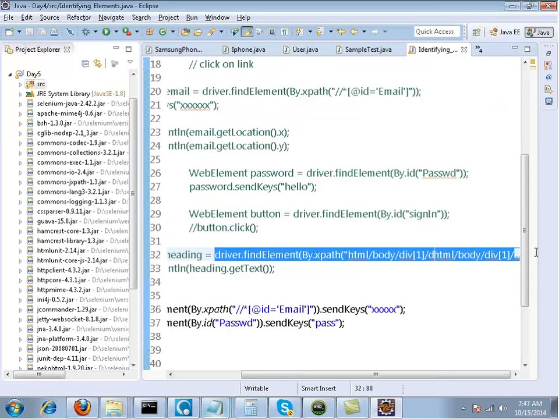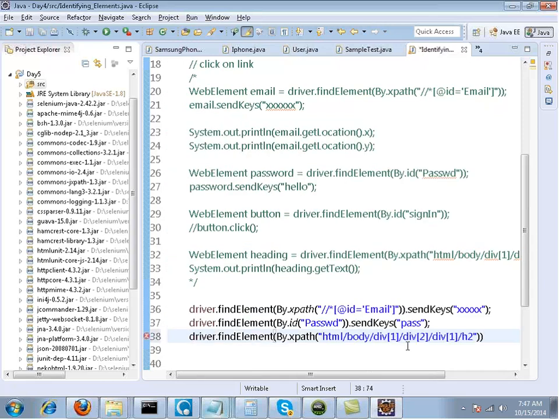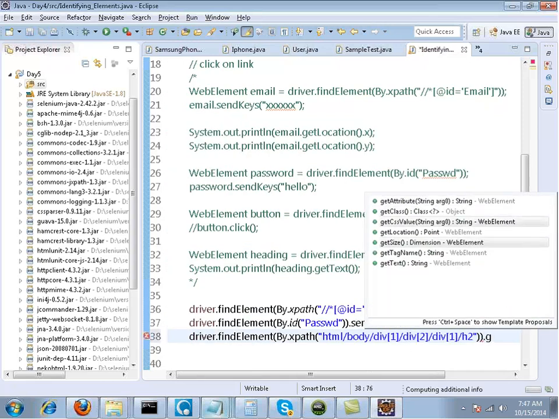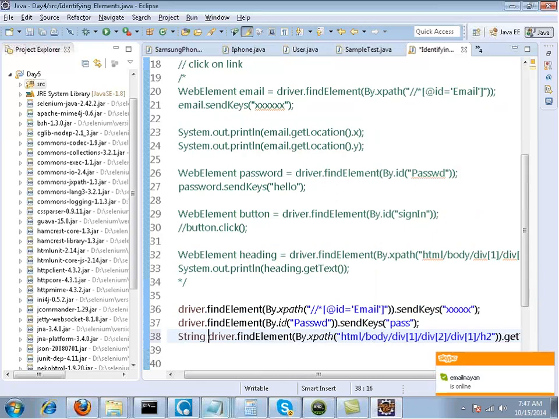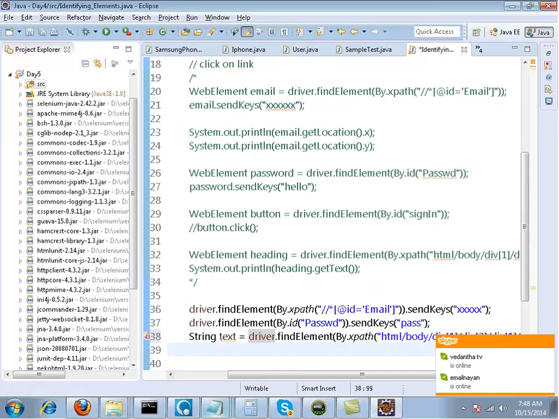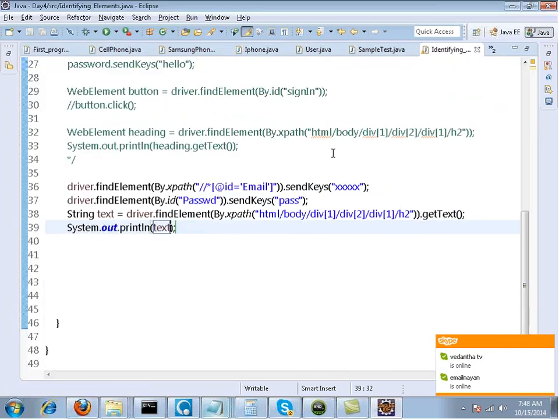For extracting the text as well, you can simply write driver.find element this dot get text. I'll take the text over here, and I can print it.